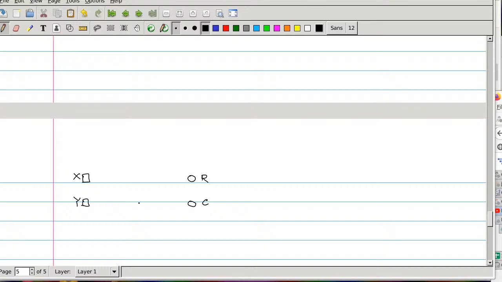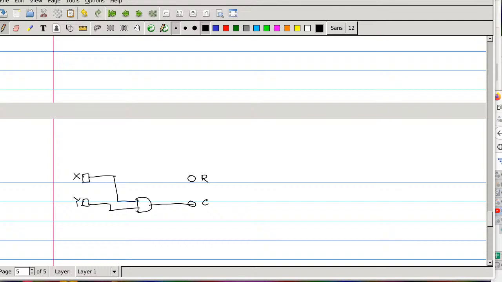So the carry is the easy one, because we just need an AND gate to do this. And this is what an AND gate looks like. So we just have to take one input from X, take the other input from Y, and there we have it. We have the carry bit of X plus Y. Now X and Y, in this case, each one is just a single bit. Then we look at R.